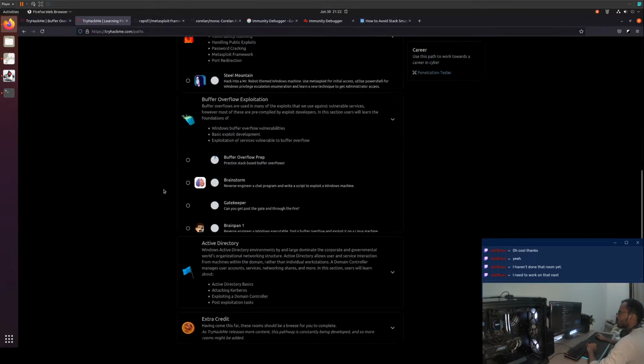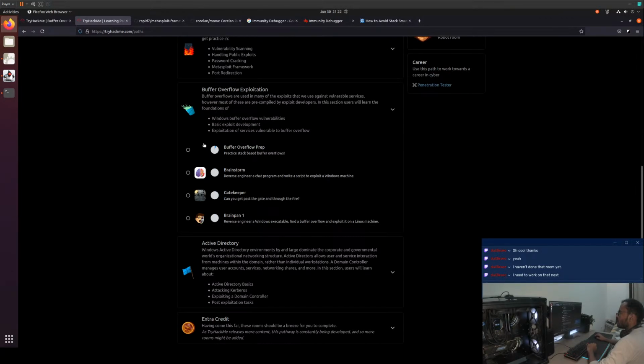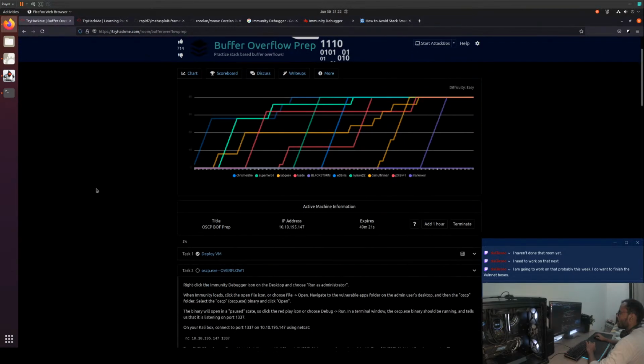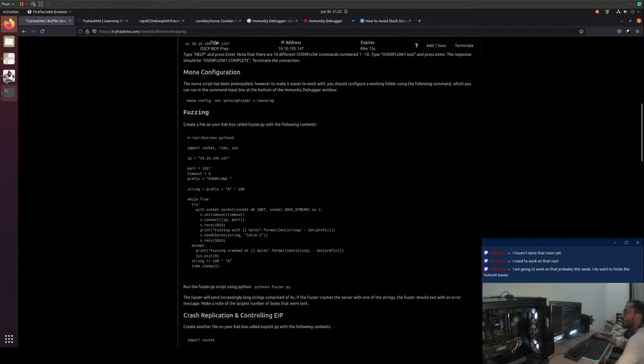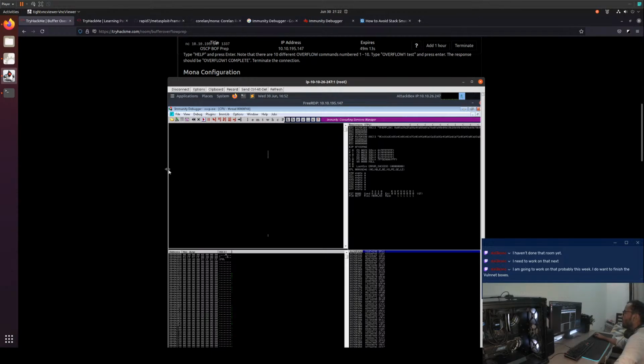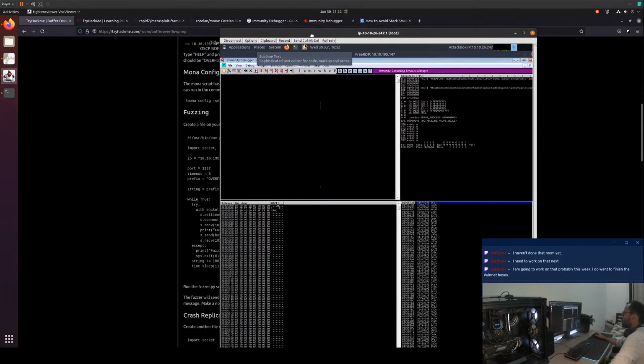So here it is, buffer overflow exploitation. Incredibly nice concept, and everything is amazing about buffer overflow. I love this. So, anyways, this was the task for today. We are cracking this room. I'm going to work on that probably this week.